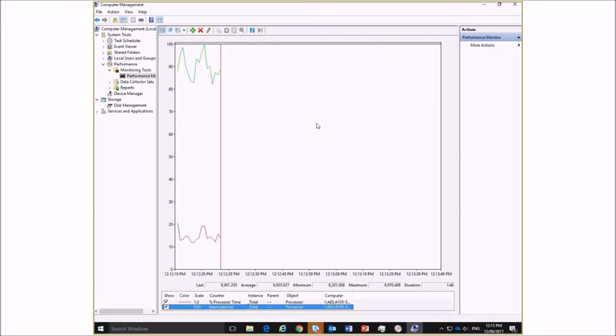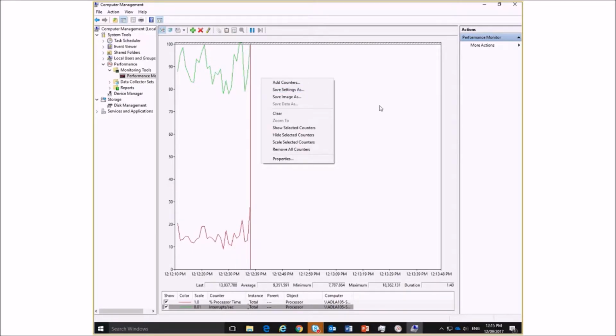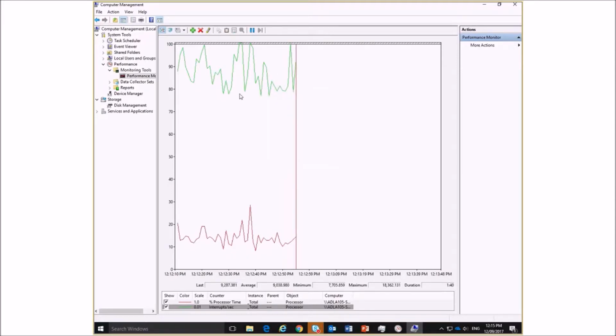So we can use it to look at live information right now, but we can also use it to save the settings. We could save the settings, like when we added a whole heap of counters. We can save it so we can use it again and again. So at the 0 day mark, the 6 months mark, the 12-month mark, we do the same settings and measure the same counters. We can also log this to a file.